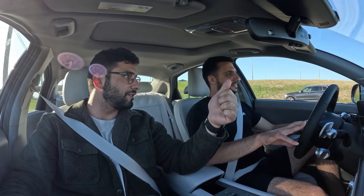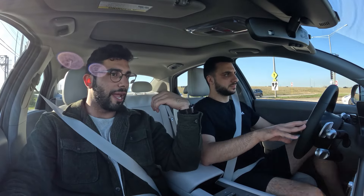Another grudge — I promise we're going to talk about the good things too because this car is overall very very good. The proximity sensors that make the door handles extend out as you approach the car — I found that doesn't work that well for me, especially the auto-lock when you walk away. Sometimes it locks, sometimes it doesn't. Though it could be that I forget to turn off the car before walking away.